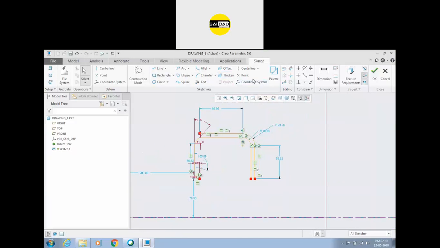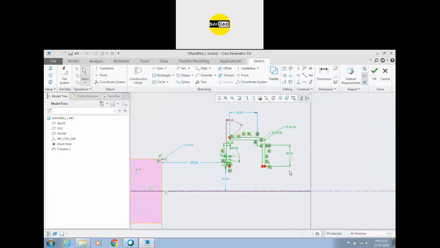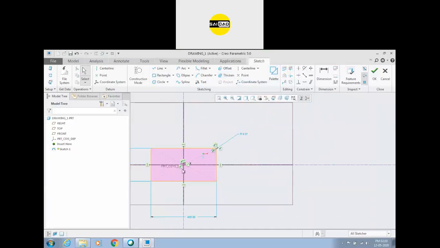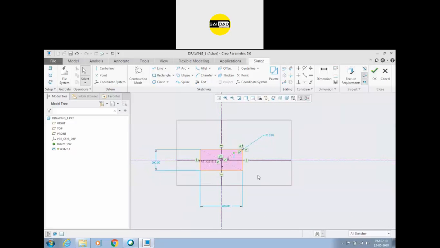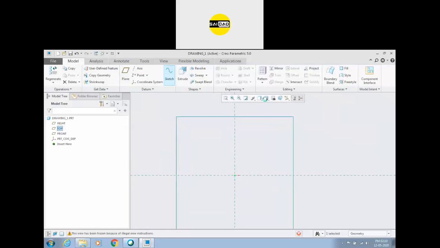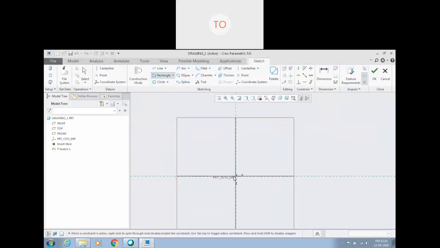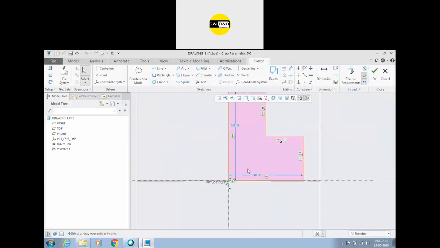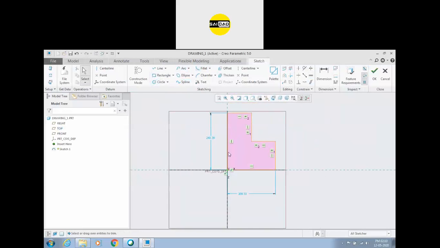So the main option we are going to use right now is editing, and that is modify. Okay. So right now we have a shape. Okay, I'm going to create a new shape. Okay, I'm going to create a new sketch first. So plane sketch, and I'm going to create a sketch like this, like this. Going to trim. Okay, we have this sketch.